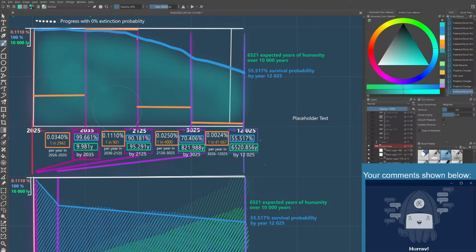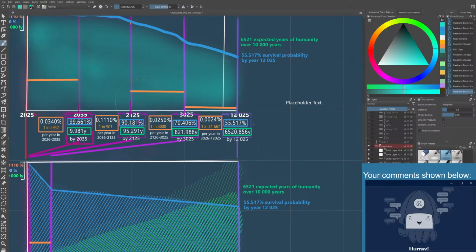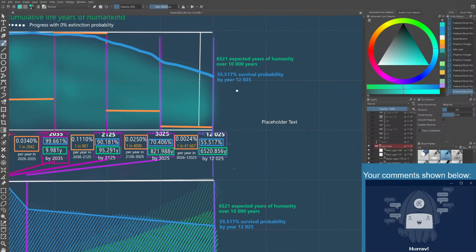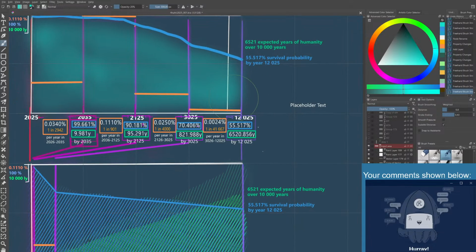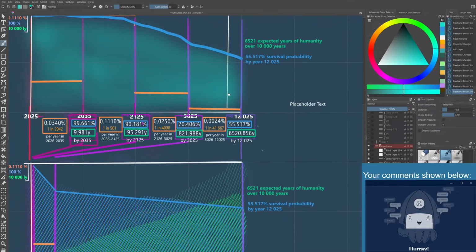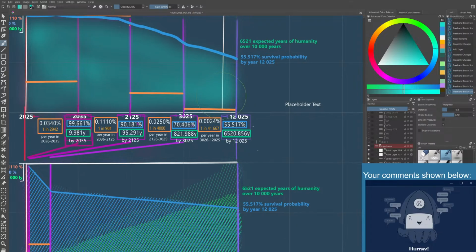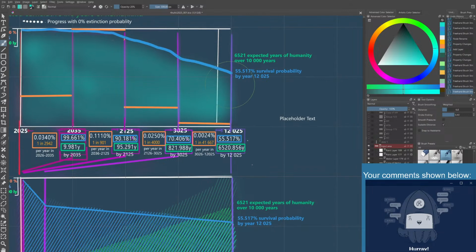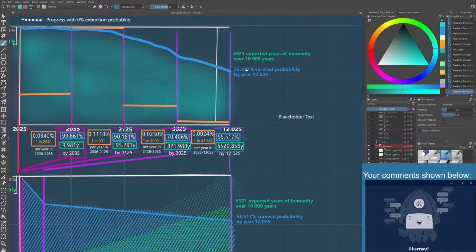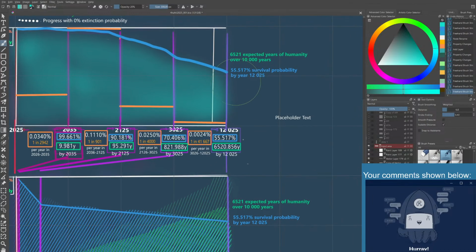Now this should give the impression of how many, but because this is not full color, you cannot really make the connection that it is related to this expected years of humanity.